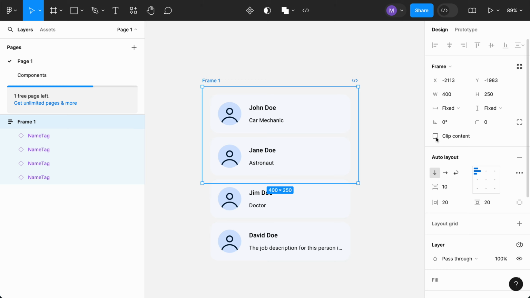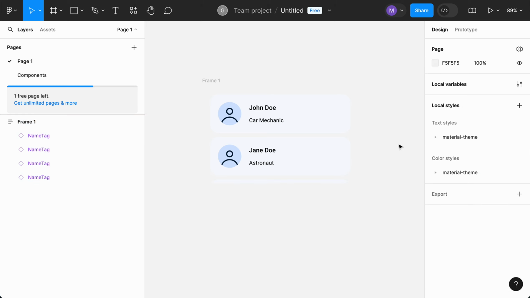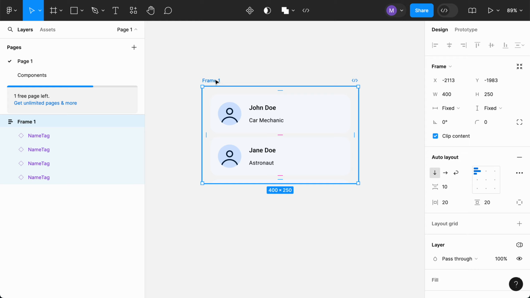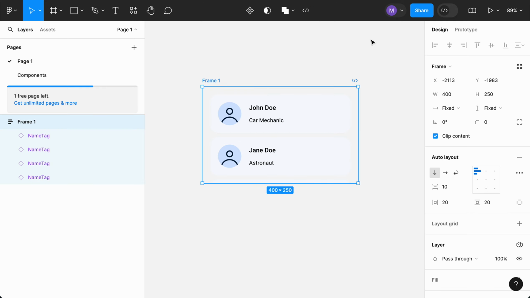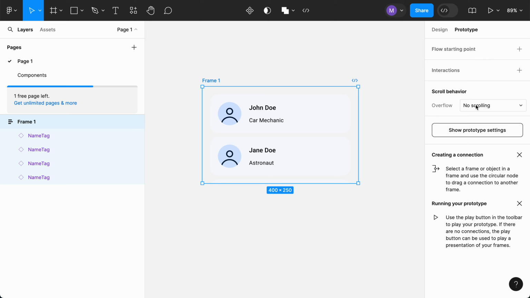So in order to stop the other stuff showing, we do a clip content. Okay, now the question is, how am I going to see what's underneath there, right? If I unclip the content, I'll see what's there. How am I going to see what's underneath? Now that is going to happen in the prototype mode. So with the frame 1 selected, I go to prototype mode, and this is now giving a scroll behavior to the overflow. So this obviously has an overflow, and the scroll behavior on the overflow is a vertical scroll. So what I want is a vertical scroll on the overflow.